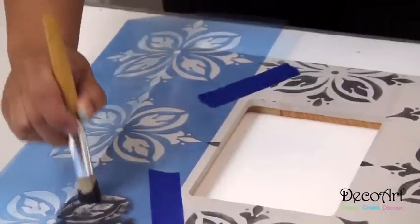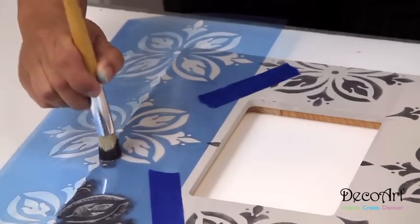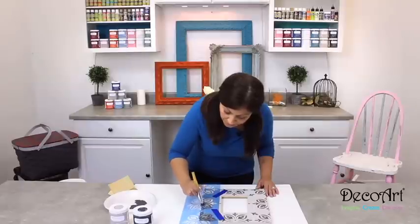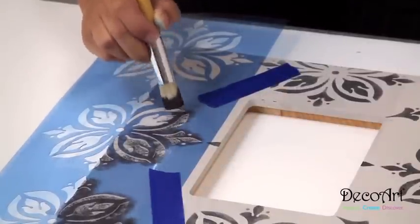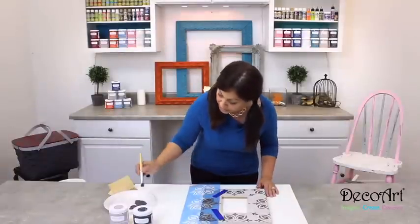And it doesn't need to be solid unless you want it to be, of course. But for this one, I want it to look kind of airy. And I need just a little bit more. And another reason you don't want to put too much paint is you don't want it to seep through underneath your stencil.